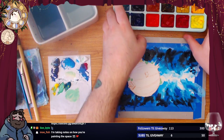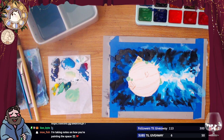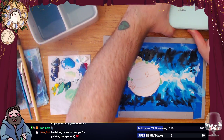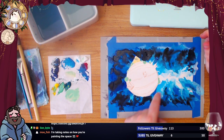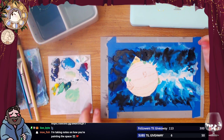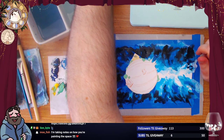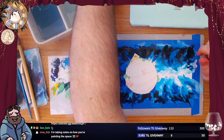So, I'm gonna grab the cover for the paints because I'm gonna use my hairdryer to help dry the background a little bit before I go into too many of the planet details, mostly because as I'm painting along the perimeter, I don't want any wet edges to bleed back into the planet paint. So, let me just mute myself real quick. Also, I ignored the first stretch timer, so let's take our stretch also. I'm gonna stand up and do this.